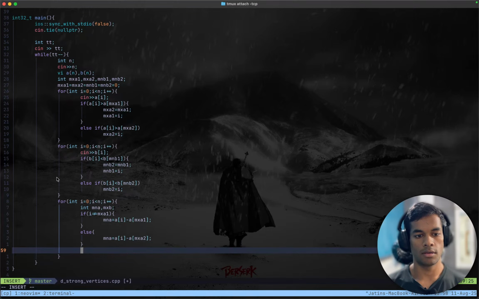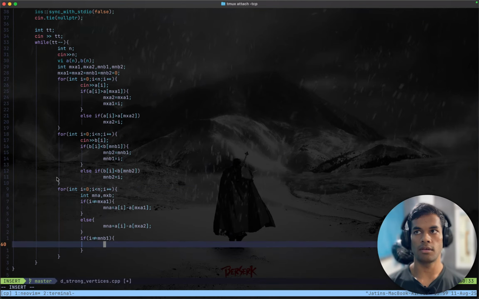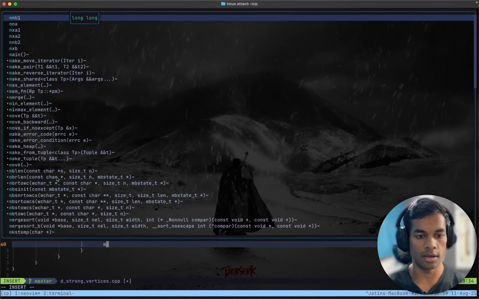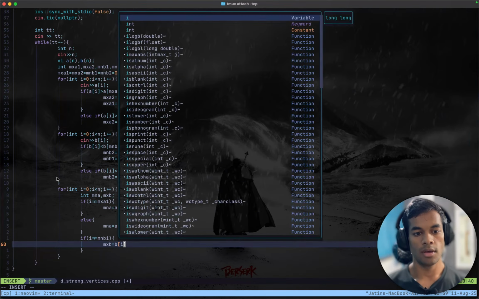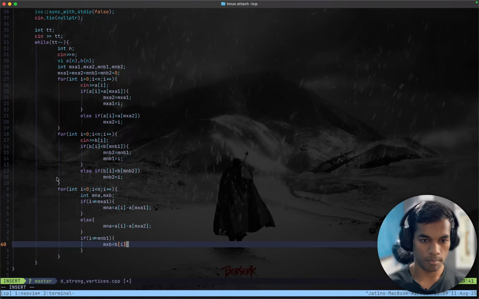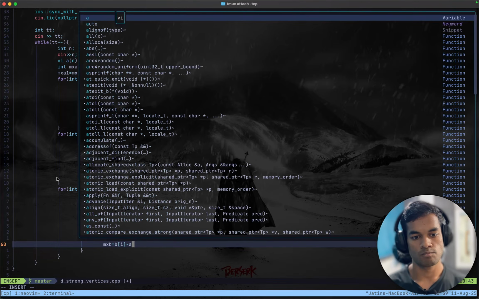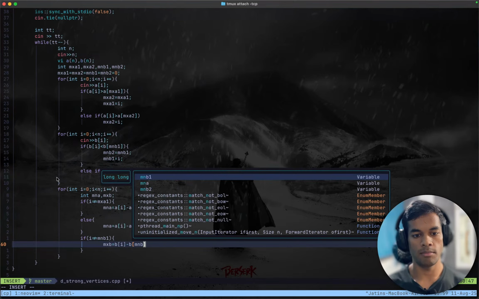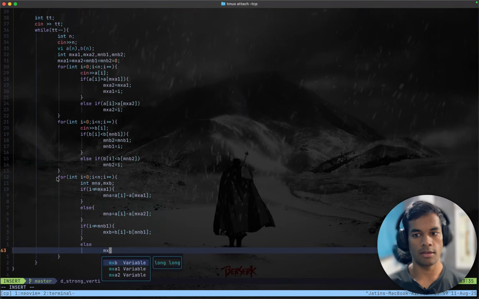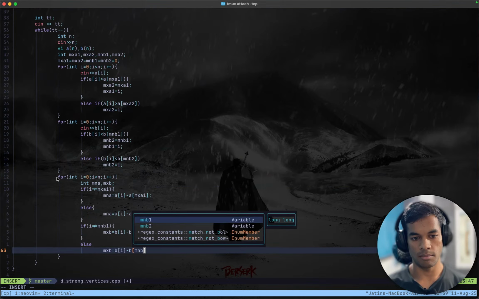And if i isn't equal to mnb1, then the maximum value that I can get, mxb, would be equal to the current value minus the minimum value mnb1, else mxb equals bi minus the second biggest.